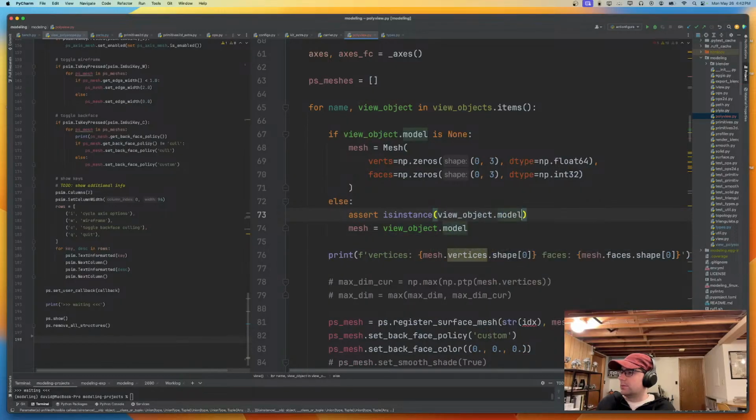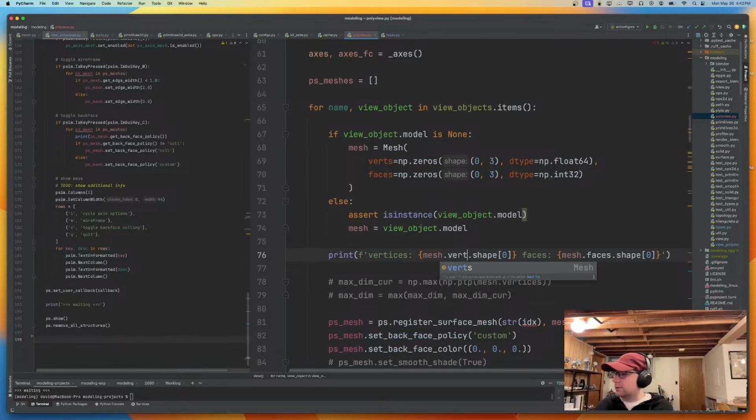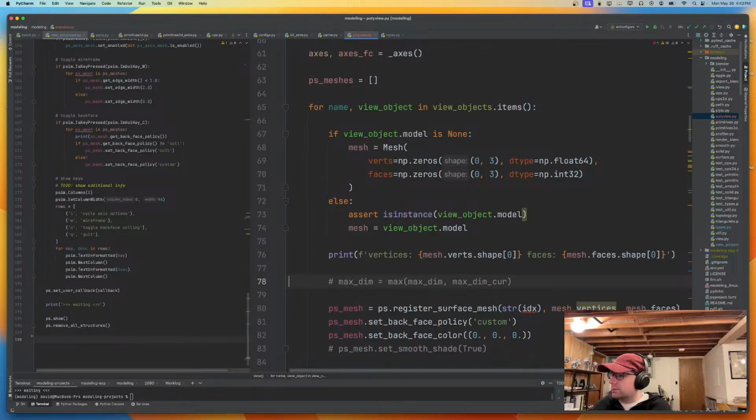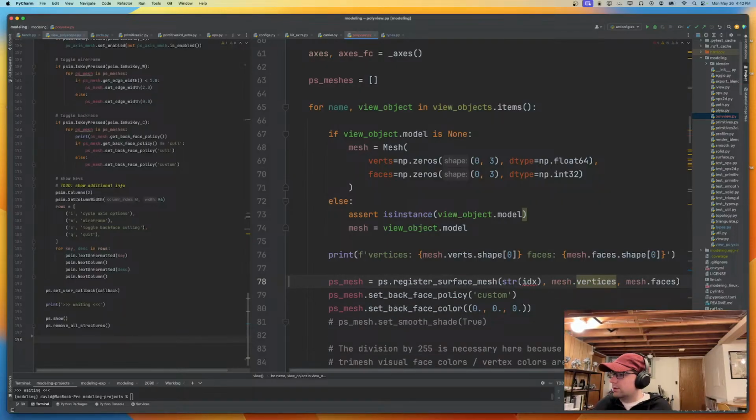This check probably isn't necessary, but we're just going to enforce it here. And these are not tri-mesh meshes anymore. Okay, so now instead of index, we're going to have the name.